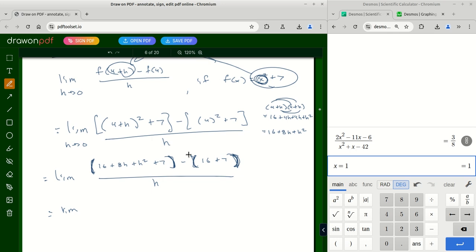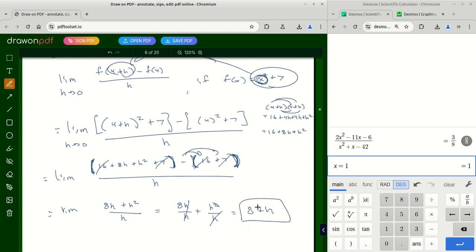So I'm going to distribute this minus sign, and what happens is that I get a negative 16 and a negative 7. Here I got a positive 16 and a positive 7. So what happens is all of these cancel. How nice. 8h plus h squared all over h. So I want to cancel h everywhere, so these 2 cancel and one of them cancels here. Again, I don't really know where you are in your math skills, so I have to stop and pause and do some of this kind of thing once in a while. You cancel these and you cancel those guys. You have an 8 plus h. And well, there you go.